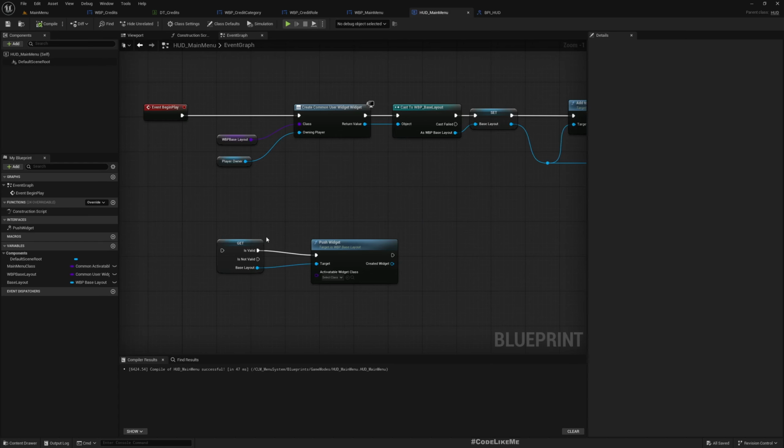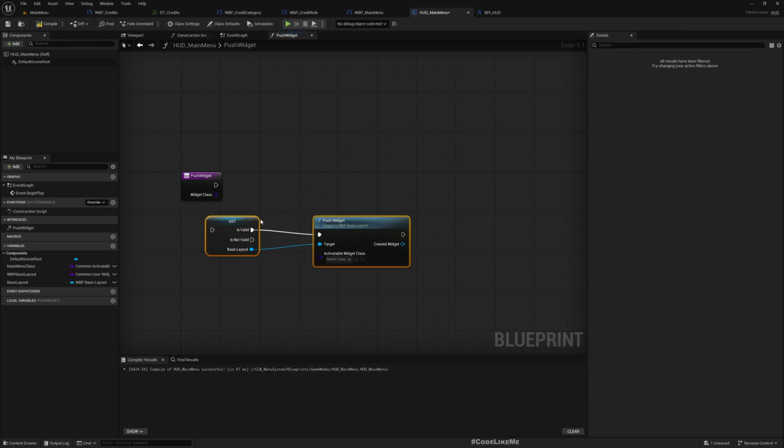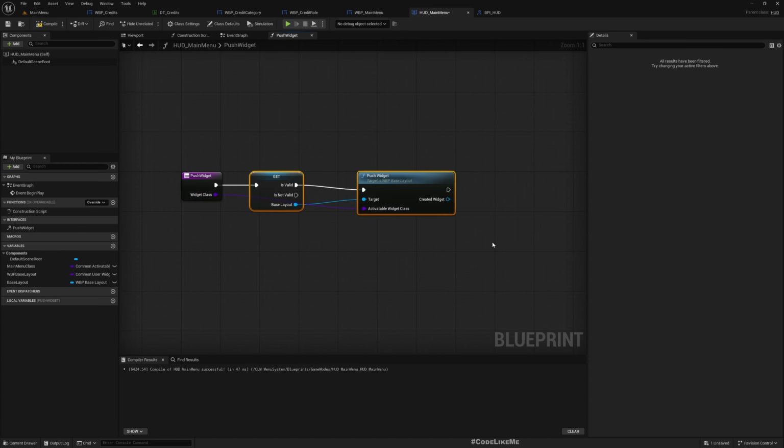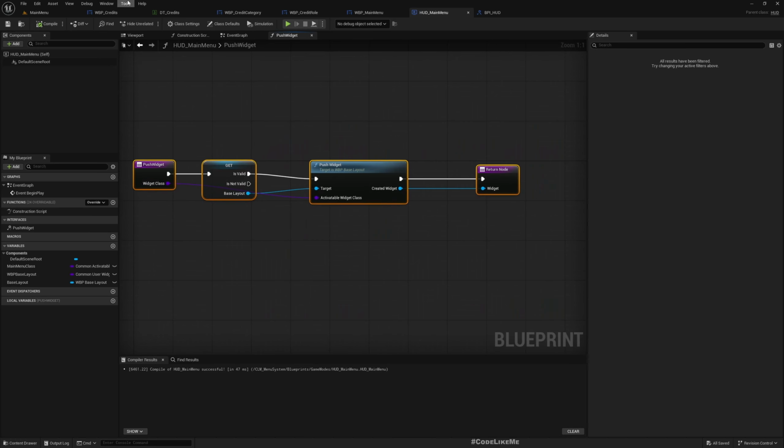Okay, now here, let me cut this. Push widget, now it's a function. We can do the same thing and add a return node and return this value. Later on, we might need to define a layer and other details as well, but for now, this is enough.